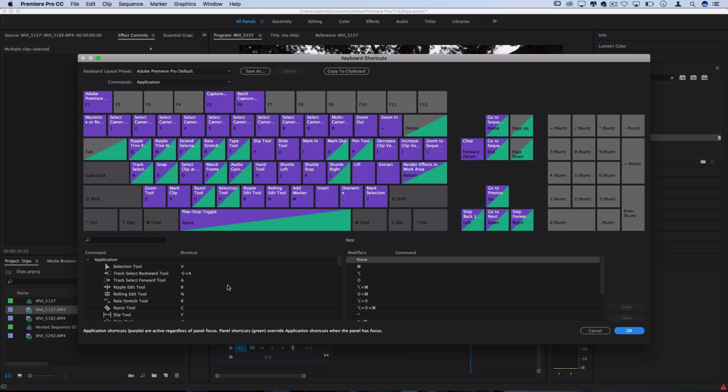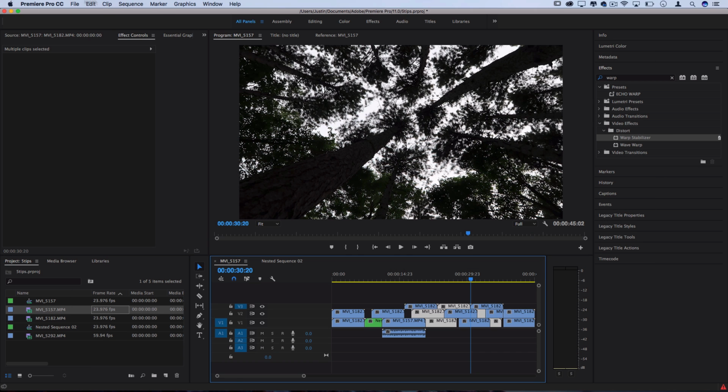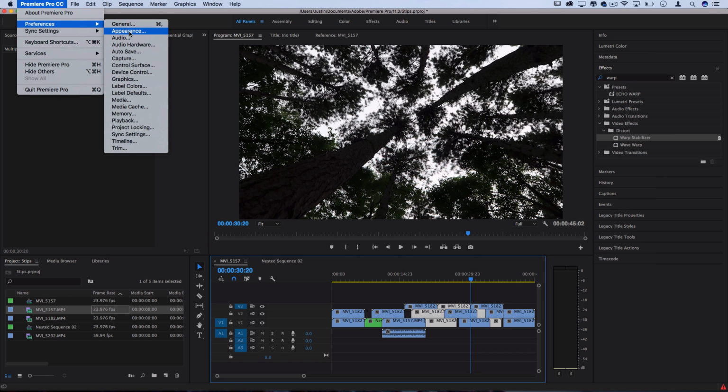And on top of that, you can set and customize your own. So if you're coming from something like Final Cut and you're still trying to learn Premiere, there's actually different preset layouts. So there's a Final Cut keyboard layout that maybe mimics more of what Final Cut Pro 7 is like, and it'll help you switch over, or if you're a user of both and you keep getting mixed up. Now, there's also tons of other cool things you can play around with in the preferences and appearance and all that.